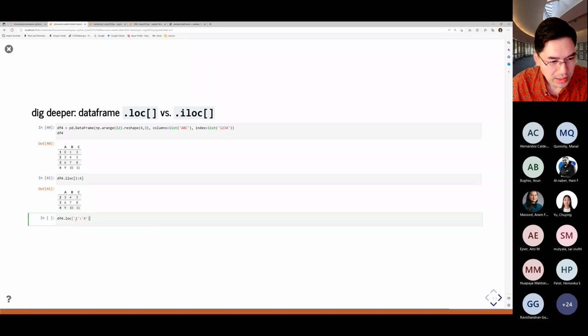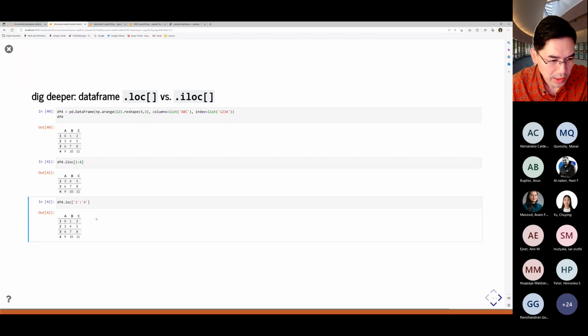With loc, it's inclusive. It includes the label 4. So you are going to get 4 rows here, interestingly, right? Because this makes sense if you think about it, because this is going by labels. It's not going by number sequences, right?